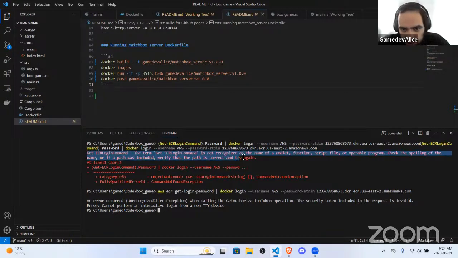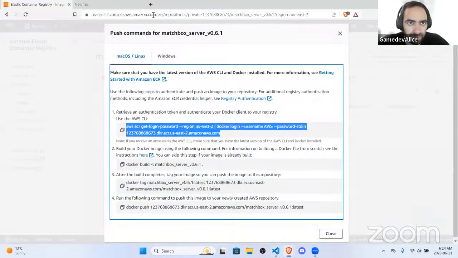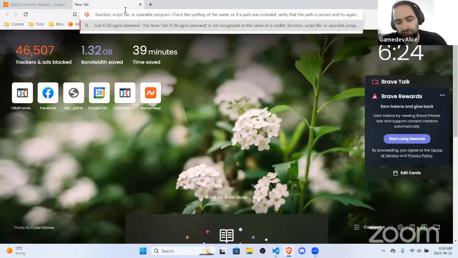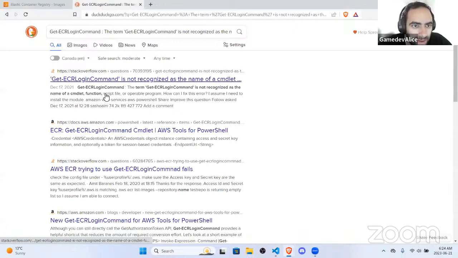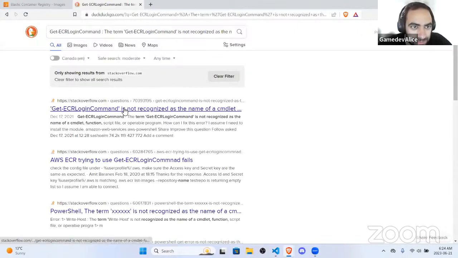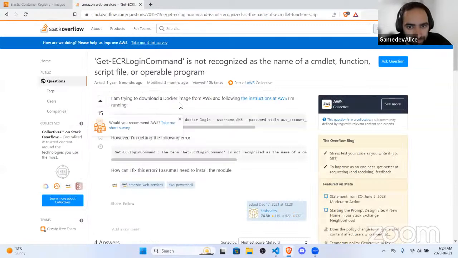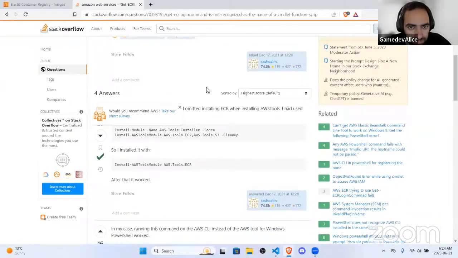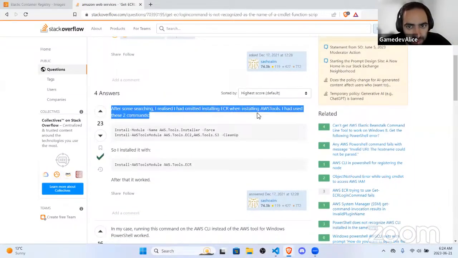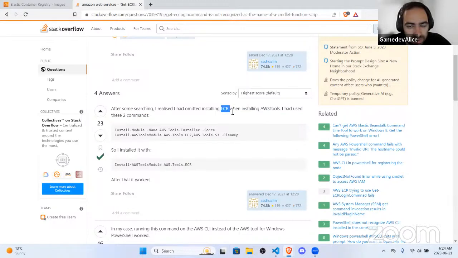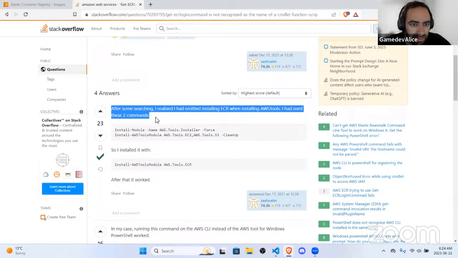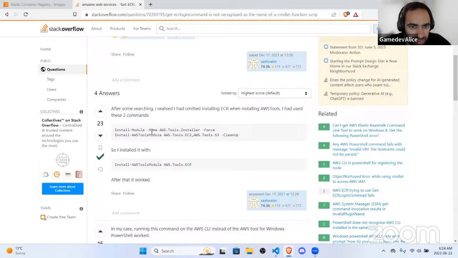I'll just Google this because I'm probably not the first one. Omitted installing ECR. Okay. I had to use these two commands.